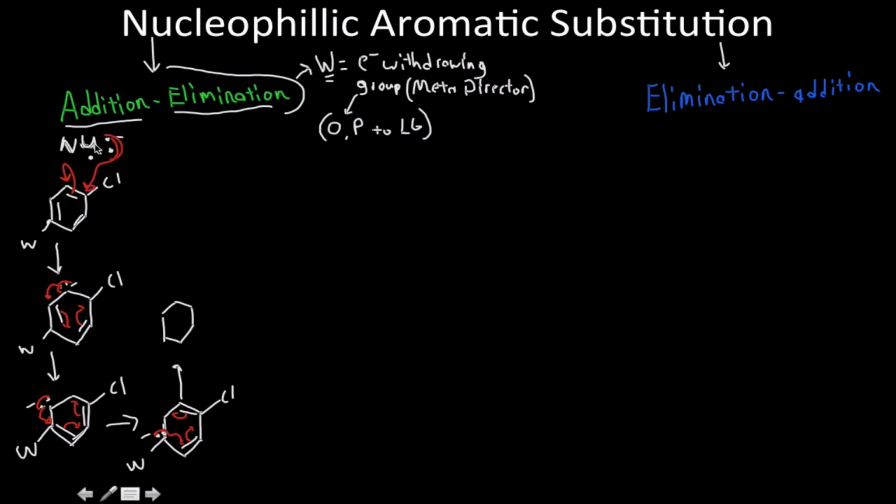Just wanted to clarify also that the first step, that's the addition. Everything in around here, we're building up to elimination. So I have my W here, and I have my leaving group there. I believe my carbanion was at this point. There's that there, and I move that there. There's my negative formal charge there. And as you could expect, we're going to have yet another movement here. So I'm just going to draw this here, carbanion there.